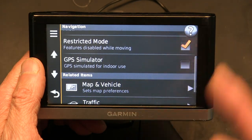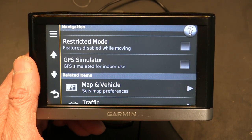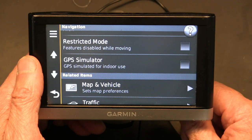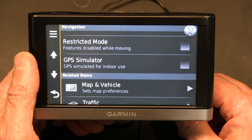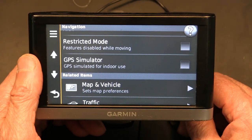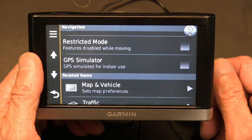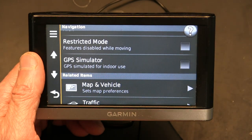Now, why did I uncheck it? I want it unchecked because I never enter the address myself anyways. I ask my wife to do it for me, and she always sits right next to me. So we could be moving at, let's say, 65 miles an hour on the freeway. She could enter an address or change an address or add points of interest in the address and what have you. All right. So I left it unchecked.